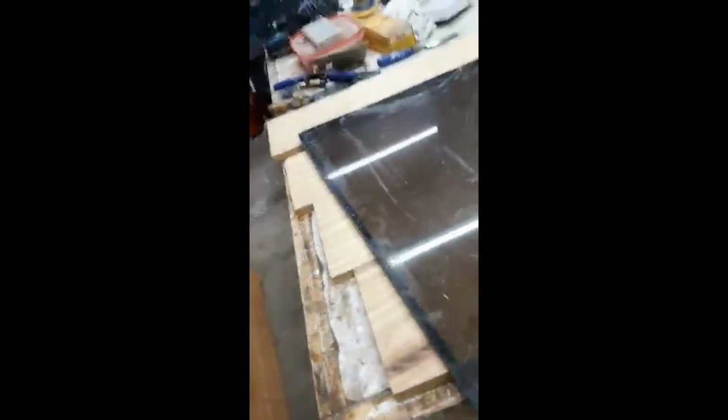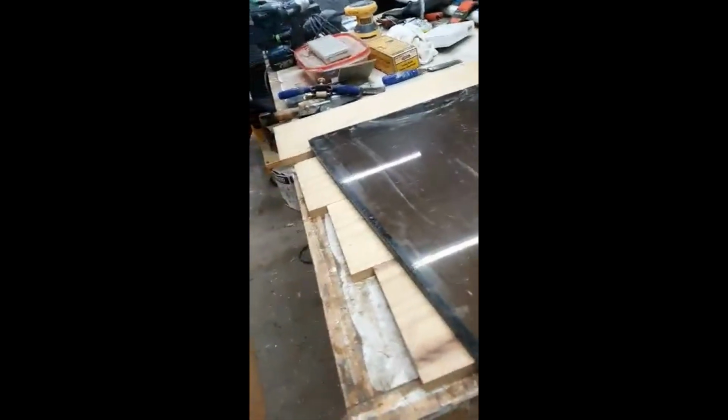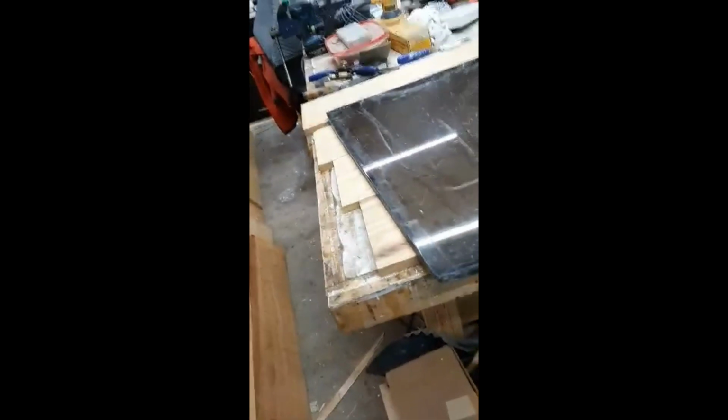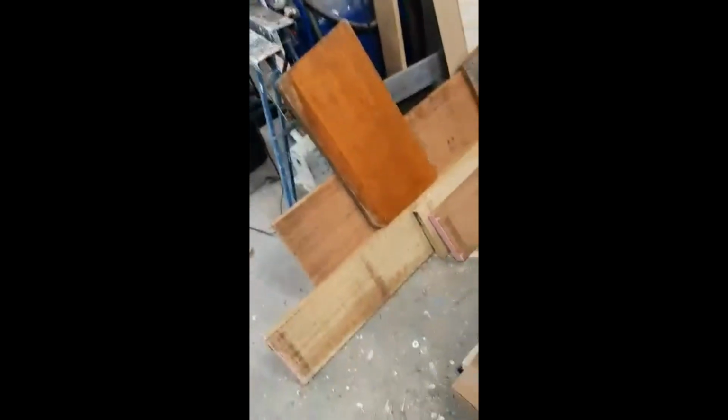We're going to go through the assembly process because I'm going to dowel these panels together, and I'm going to use epoxy. I like using epoxy because it is going to be UV protected by the finish, but the other part of this is epoxy is the strongest, and you've got this freestanding panel. You need all the strength you can get, in my opinion, so that it doesn't come apart, even years later.